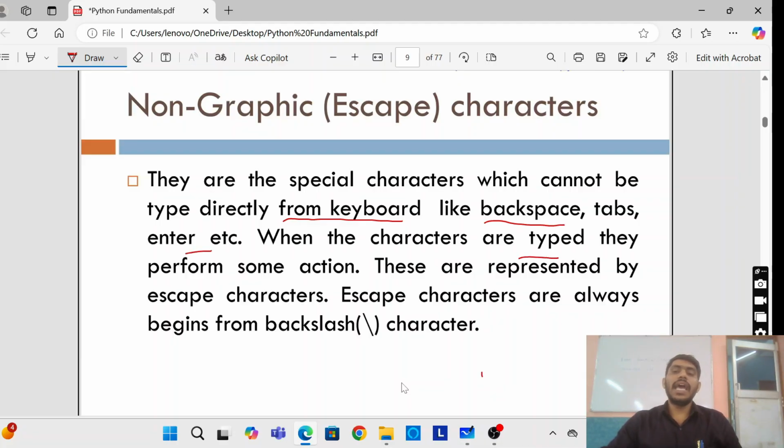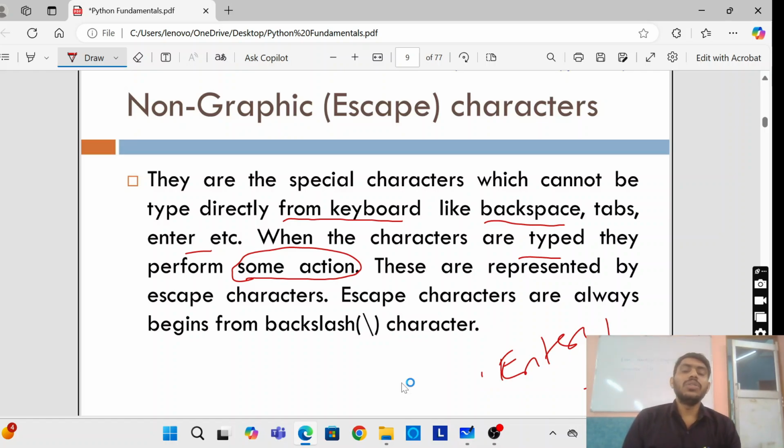When these characters are typed, they perform some action. Suppose you press enter, it will take you to the next line. Backspace goes to the previous one. Tab gives some four spaces. So this is called an escape sequence or escape characters, non-graphic characters. Those are special characters which cannot be typed directly. Escape characters always begin with the backslash.